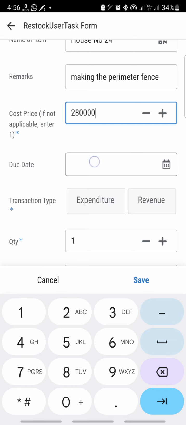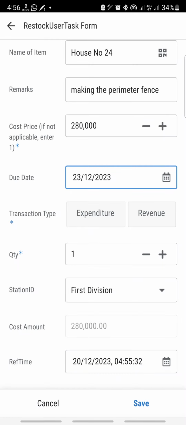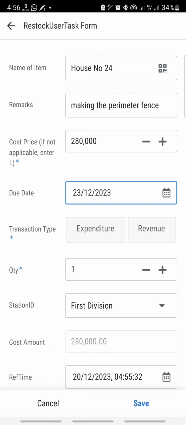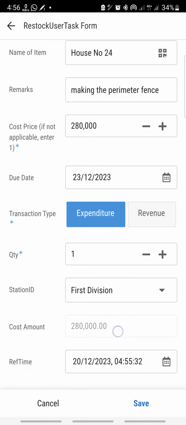Then the due date. This due date may not be the expiration date, it may just be the date they are supposed to deliver, or the date for anything. Or if I don't want it, I will not even set it. Maybe it's the date you expect something to happen, whatever. So now, what kind of transaction is this? Expenditure. I just spent money, so I'll call it expenditure. Now you see this cost price is for one quantity, because at the end, please, this is what you are going to see here.